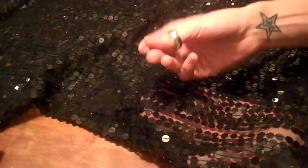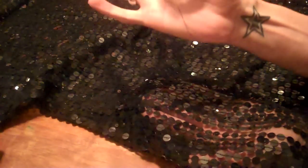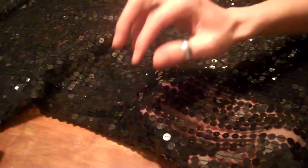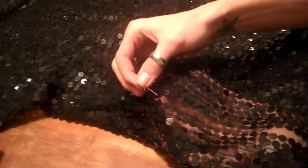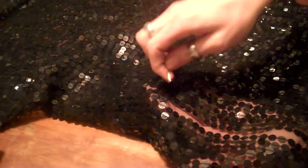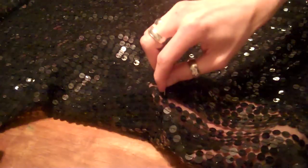What I'm going to do is I'm going to take my needle and my black thread, and I'm going to just thread directly through the center of the sequin, and I'm going to come out the other side. And what I'm going to do is pull that taut, and I'm going to wrap it once or twice.